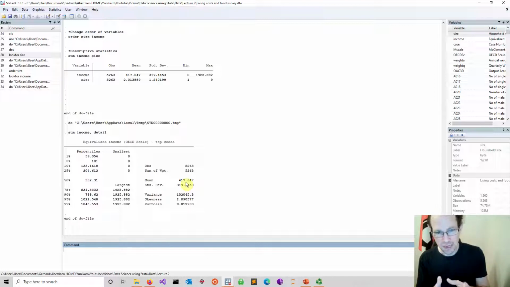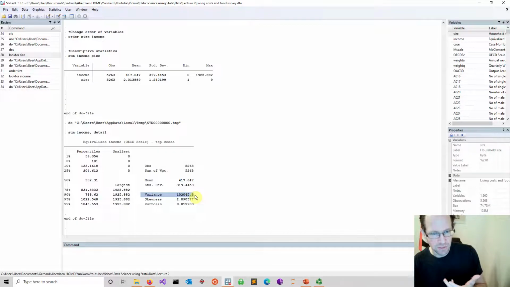There is a little restriction to what I said in place here, because in the case of a household survey in the UK, household income is capped at about £2,000 a week. So if you earn more than £2,000 a week, which almost none of us actually do, then you are capped at 2,000, and you will see this in the distribution in a minute. You get some more information here. You get the variance, which is simply the square of the standard deviation. So it's a measure of dispersion. So how far away are you from the center of the distribution?